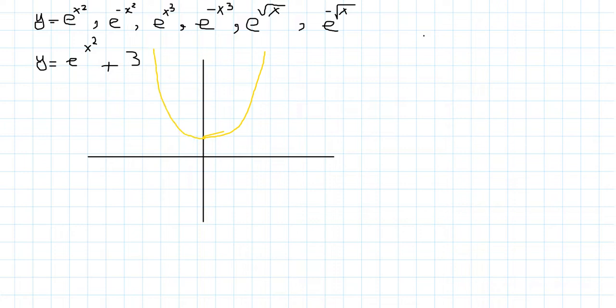This is the first graph, y equals e to the power of x squared, and after that we only need to shift it by 3. 1, 2, 3, so it is at number 4. Why? Because it was 1. Okay, now draw it again. So it is the graph of e to the power of x squared plus 3. This is the graph. Let's solve another example.